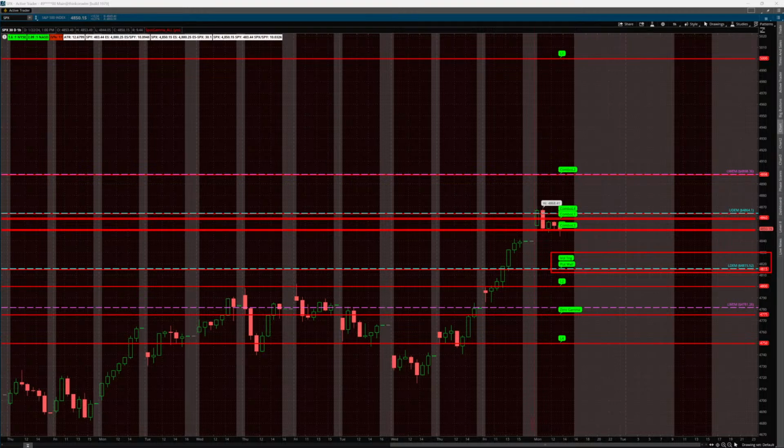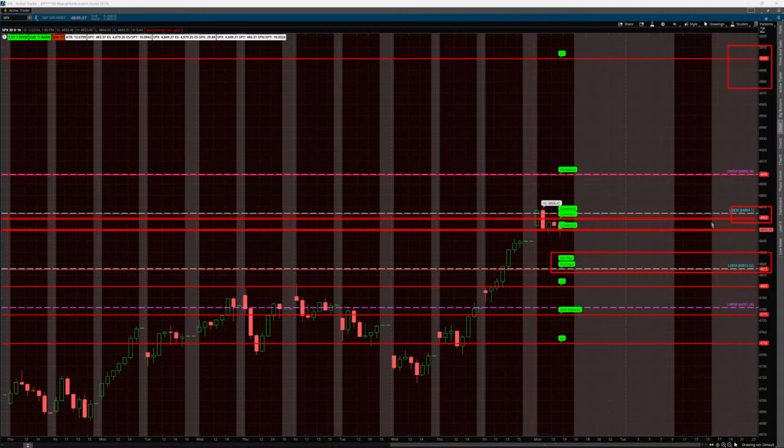And then just above that is the call wall, and you really can't see that label. That's right here at 48.60. That's a strike with the largest net positive gamma, and that can be expected to act as resistance. And then finally, the absolute gamma strike is at 5,000. That's the strike with the largest absolute positive and negative gamma.